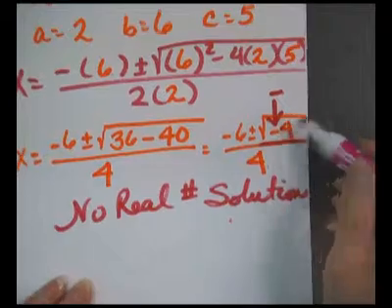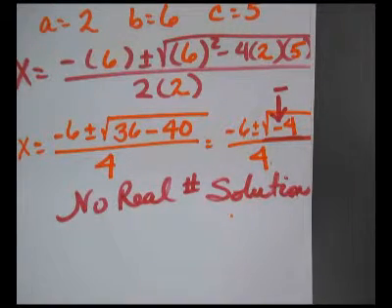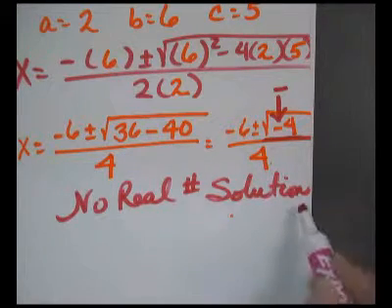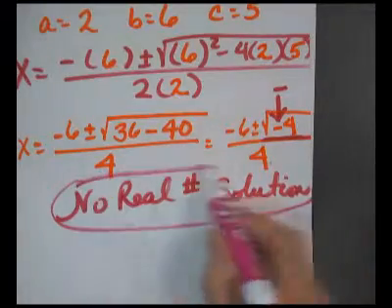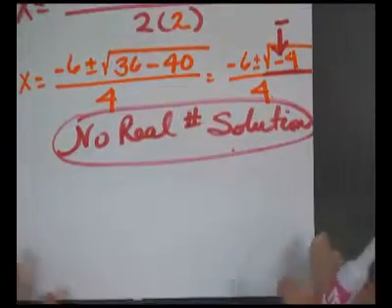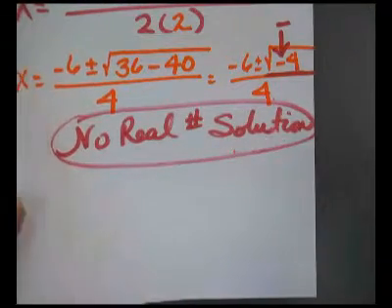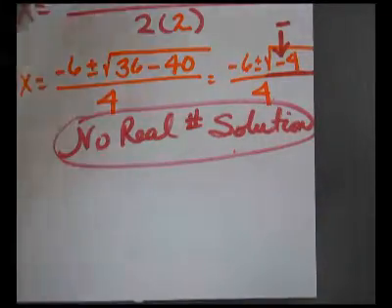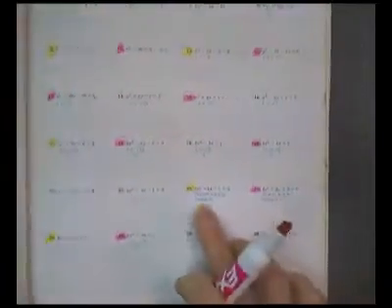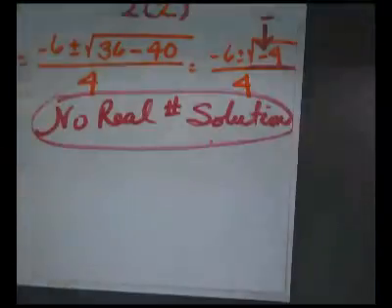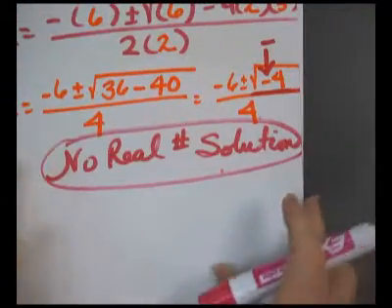You could get a solution with an i when we get to the part where you start using i for imaginary numbers, but we don't have real number solutions. So negatives under the square roots will give you no solution. What they put in the book is no real number solution. It might say no solution in the math lab, but it will probably say no real number solution.